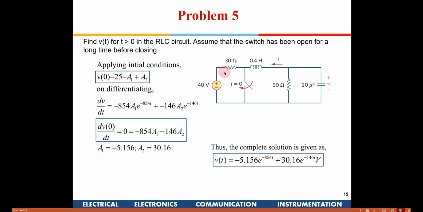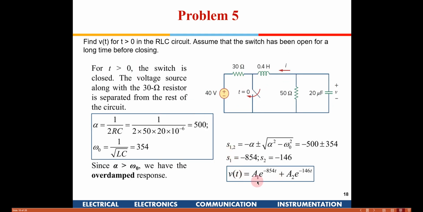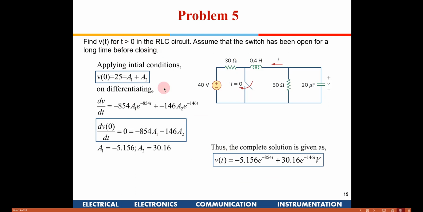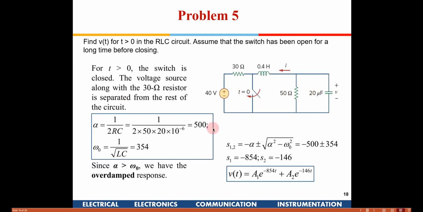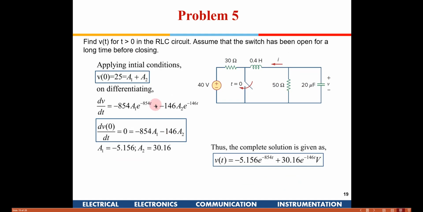If you see here, this is the voltage equation, right? For the moment you are switching it, the initial voltage of the capacitor is 25, at t is equal to 0. So if I put t is equal to 0, this would go A1 plus A2. So I get A1 plus A2 is 25 out here, right? And then if I differentiate dV by dt, multiplied by C will give the current.